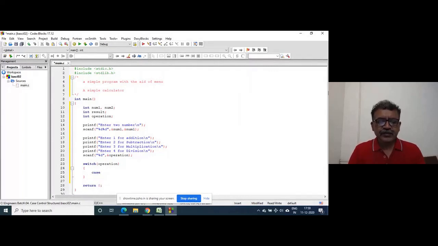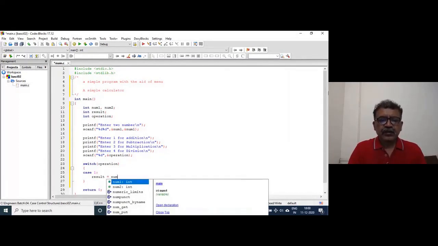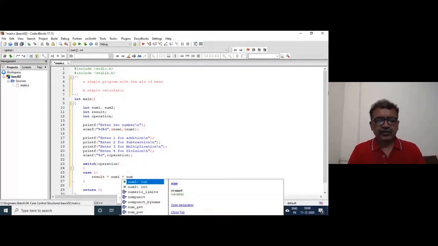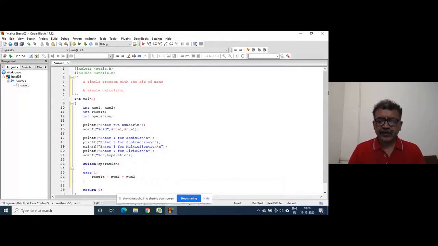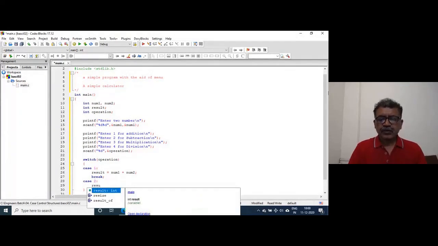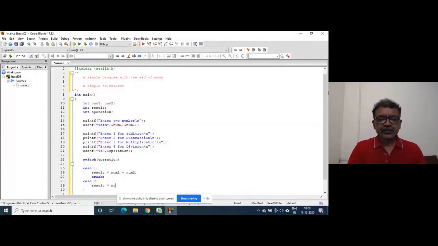And right here, in the same fashion, case 1, which is when the user chooses 1, I have to add those numbers. I will write result equals num1 plus num2. Right? And break. That's it. Case 2, result equals num1 minus num2.